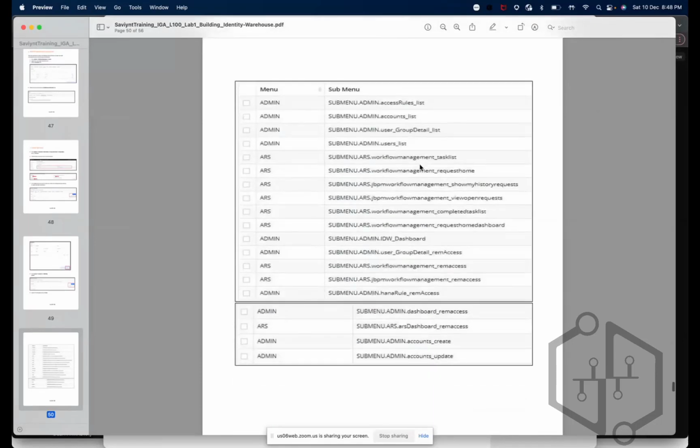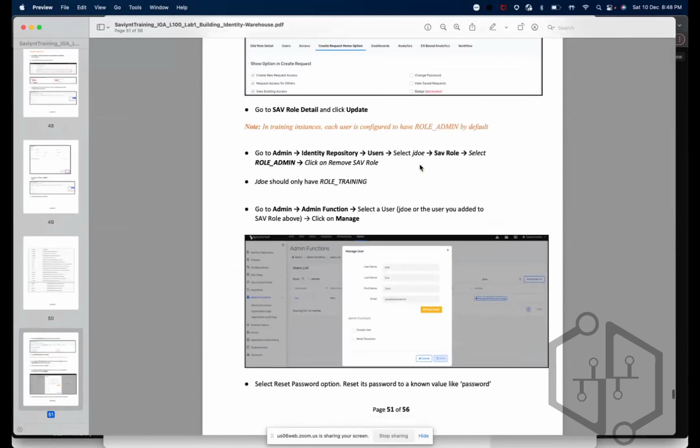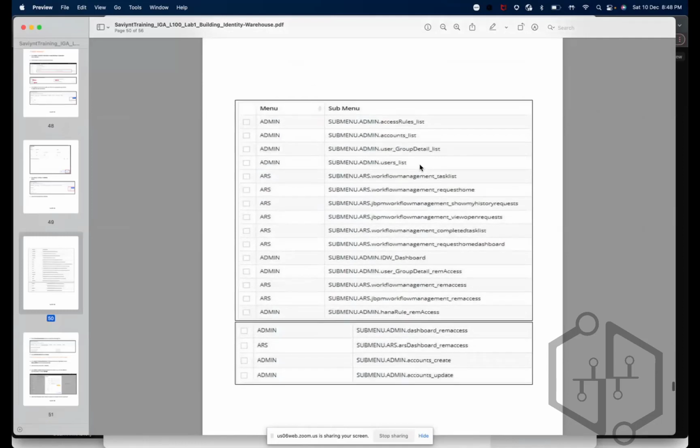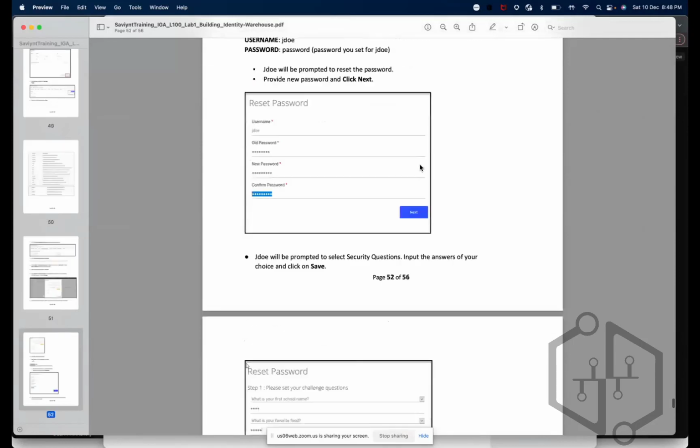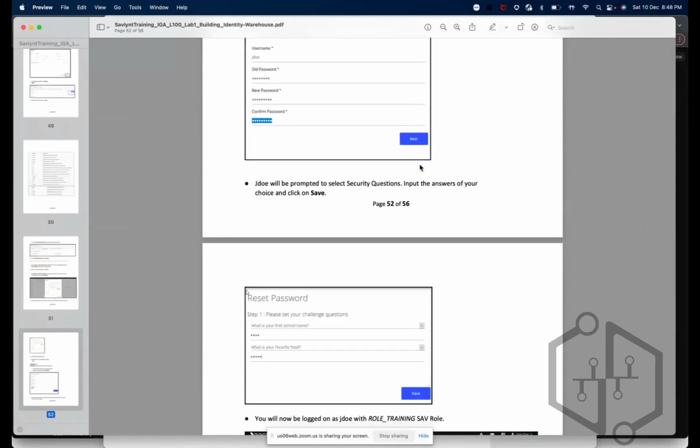So the concept is exactly the same. The only thing that is changing is that rather than managing what a user can see at the target application level, we are defining, because of this role, what a user can see within Saviynt itself. That is the only difference. That's why we say that we have two types of roles in Saviynt. One is called SAV role, which is the Saviynt role, which by the name itself suggests that when a user logs into Saviynt, what do they see? That is defined by SAV role. But when a user logs into the target application, let's say Salesforce or Active Directory, what can they see? That is dependent on the roles at the target application level.